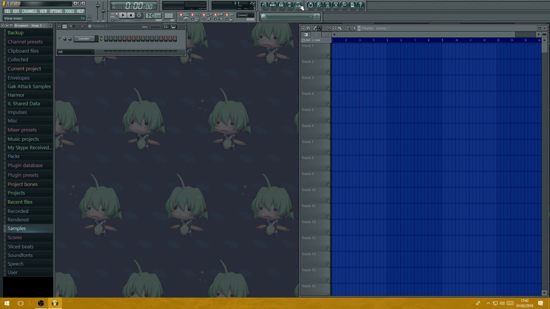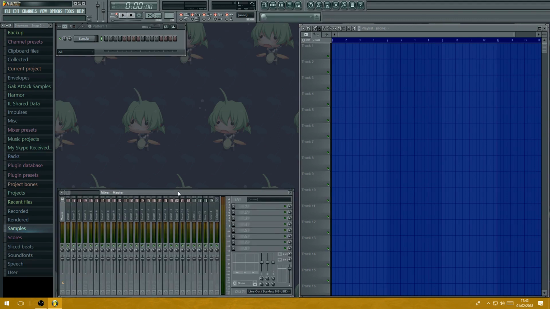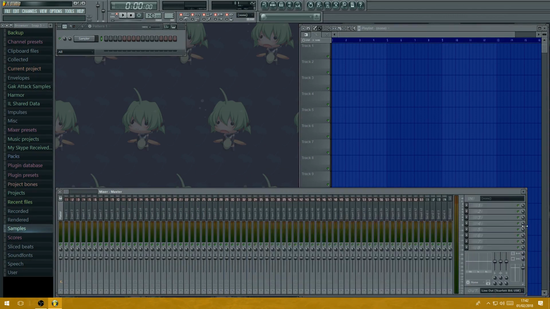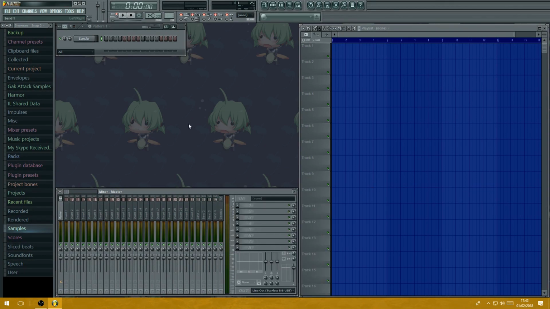And this last button here is our mixer, where all of our sounds will be channeled into, and we can add effects onto them and, you know, change their volumes individually later. I like to put that right down here. You can resize any of these windows by doing this, so I like to have them resize so they fit into a space.